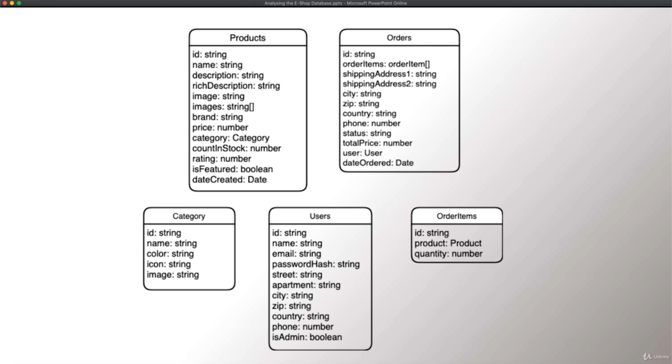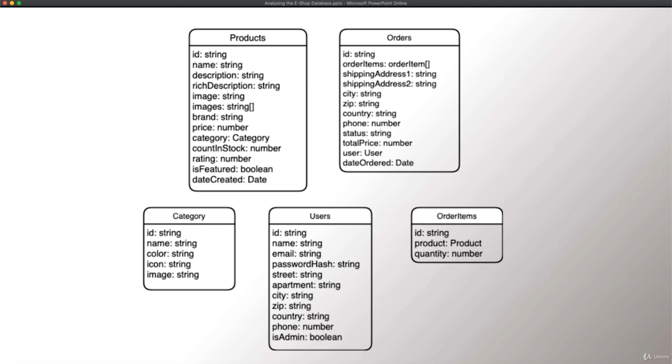So we need to store the order plainly with the shipping address how the user placed it, not related to the user address. We will use this address just to autofill the order address when the user is ordering something after he logs in. In this way, we took an overview of our database in MongoDB.